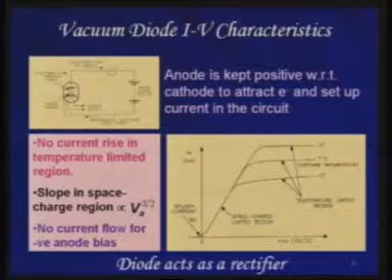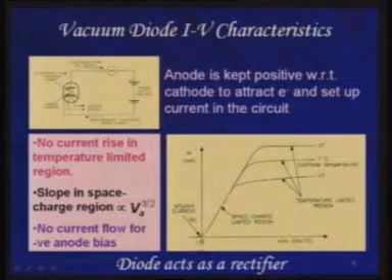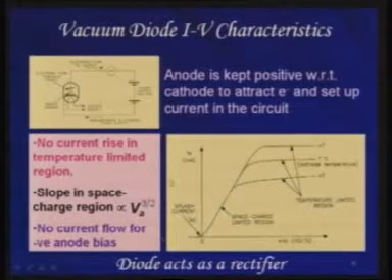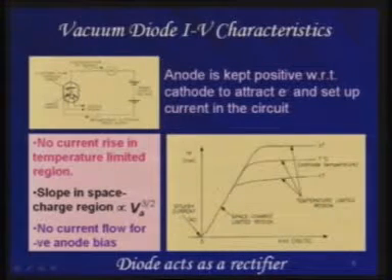But now if you see, this happens only when the anode potential is in the positive region. You don't have anything for negative voltage, which is quite natural. If you apply a negative voltage at this point, all the electrons that are here are not going to get attracted at all, they will get repelled rather. Okay, so you don't get any flow of current.